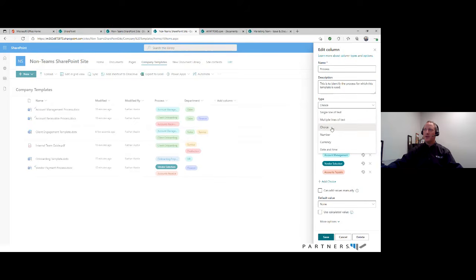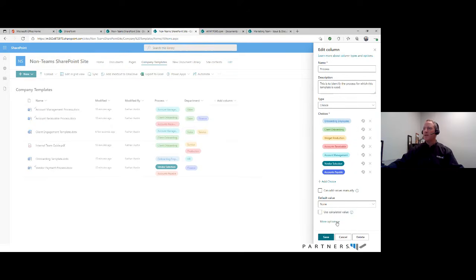So I chose to make this column a choice as opposed to a number or currency. You can customize all these items. I chose choice, and I custom entered these items. And you can change the color palette if you want by just clicking here and saying, oh, I don't like that color. I'd like it to be, I don't know, I want it to be that color instead. Okay, great. So now I changed the color, again, simple things. But just an example, this is how you can customize it.